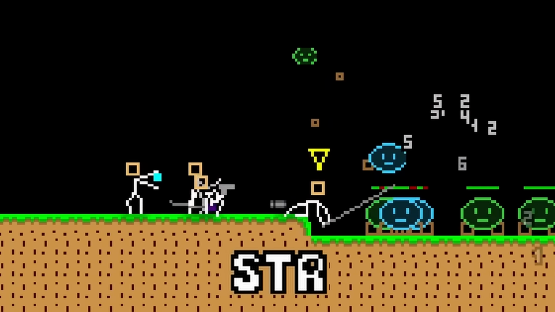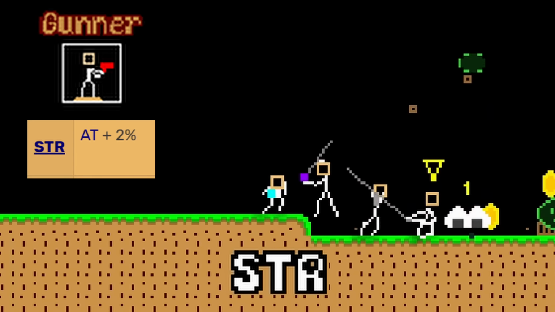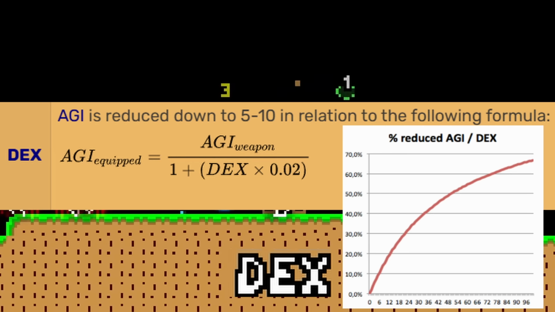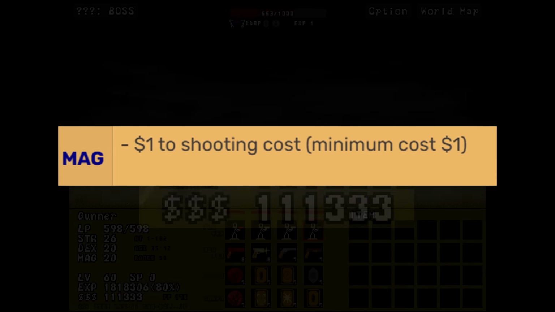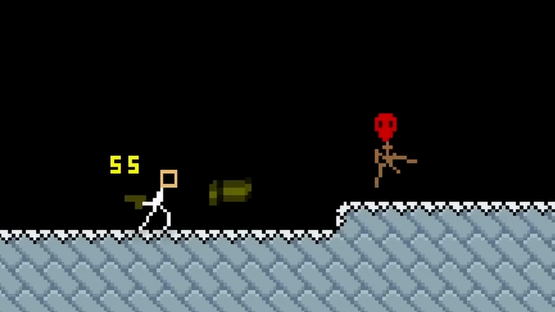Straightforward. Now let's compare that to leveling up the gunner. Strength still increases his damage, but by a 2% increase as opposed to Boxer's flat point increase. Increasing his dexterity does whatever the hell that is. And what does increasing his magic do? Make his magic attacks do more damage? No. It will instead reduce the gold you pay every time you shoot a bullet. What, you thought getting to shoot a rocket launcher would be free?